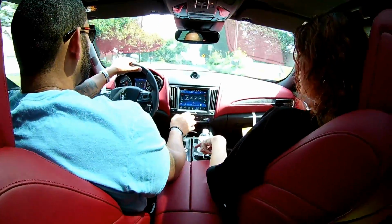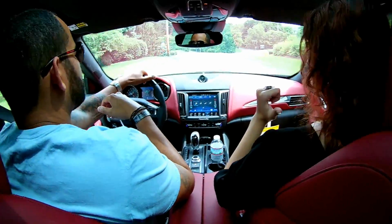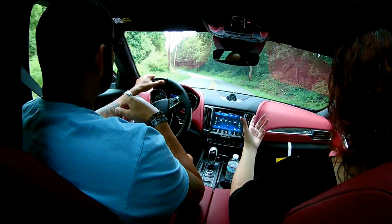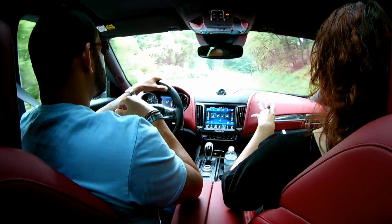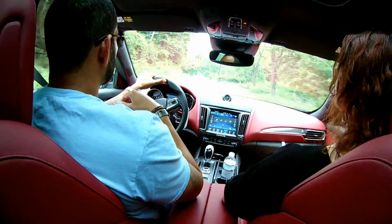So what I'm going to do here is hit sport twice. Sport mode, you're going to hear it opens up the exhaust. You're going to get some more noise. The throttle just then. I felt that. You're going to feel the steering wheel actually tightens up a bit. You're going to get more acceleration. Wow. I know, right? And this also puts it into a sport suspension mode, so you get a stiffer suspension, which is great for these twisty roads.